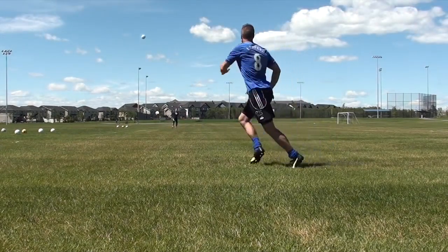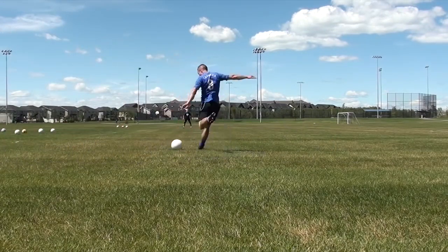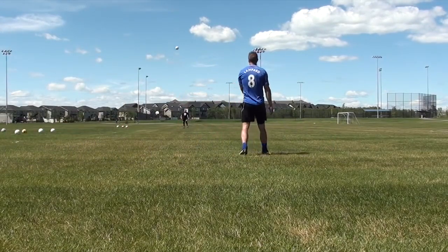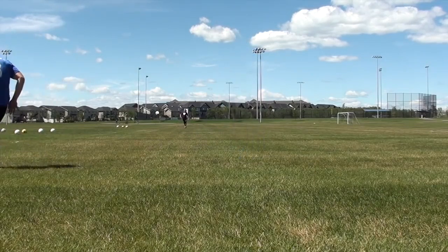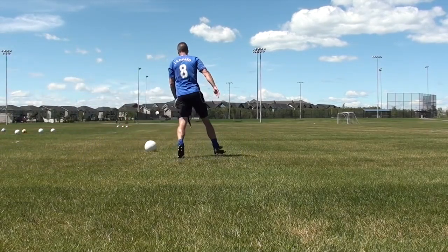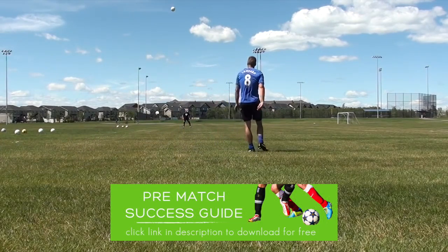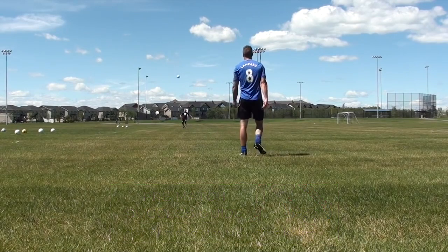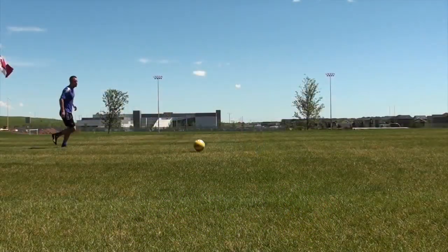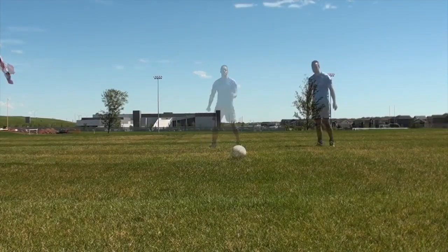So the final point I want you to think about is your foot contact, really flexing your foot. Now before I get to that, I just wanted to highlight this clip here. As you can see, I ping the ball with my left foot. My touch came a bit in front of me on my right side, but I wanted to hit it with my left, so look at how I adjusted my body to come from the side. If I didn't come to the side like that and I just tried to strike it with my left foot, it would have been all the way to the right. So the point of address is very important.